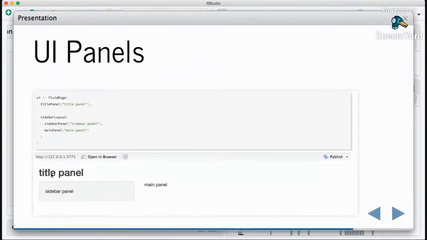So you have the title, the sidebar, and the main panel, and you always define them in this way. So this is kind of set in stone. You cannot really change how you define these things, but you can change what is inside of these panels. So you can change what your title is, you can change what is in the sidebar, so how you want to take the input from the users, and you can change what you want to plot in the main panel. So you cannot really change these panels or the location of these panels. I mean, you can change it, but in the most default format with the fluidPage theme, you cannot change them, but you can change what will be part of them.